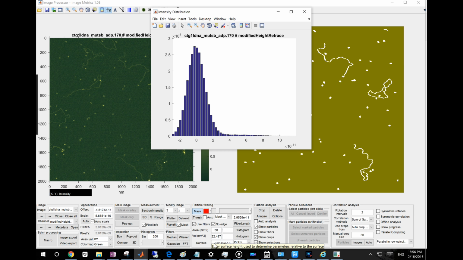It's useful for calculating the volume. If you've already flattened the image, there's nothing to worry about for the surface height. If you have another use case, for example if you want to calculate the relative volume or the relative height, you can specify a surface number. Regardless, the program will calculate both the real height and real volume relative to the 0 ground, and also the height and volume relative to the surface. So you get both. There's nothing to lose. It's not like if you specify a surface height, you don't get the real height relative to 0. It's still calculated.